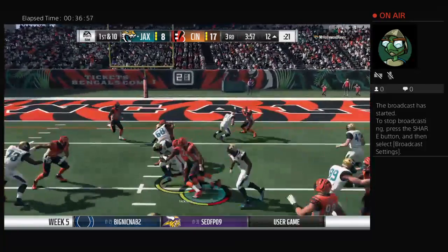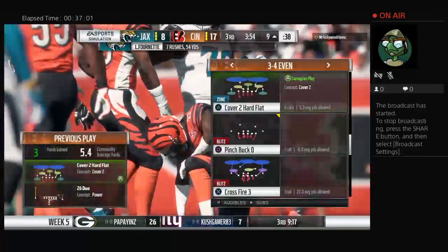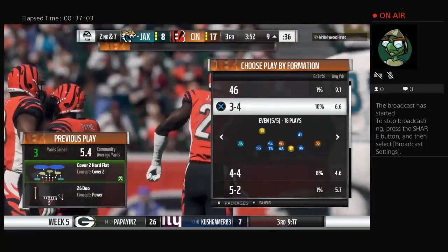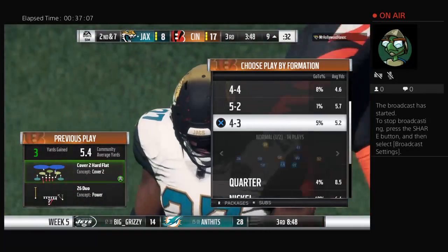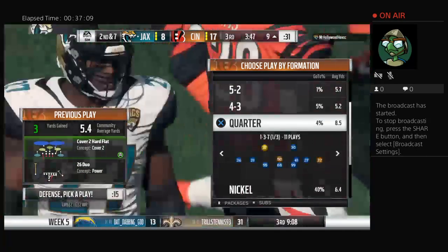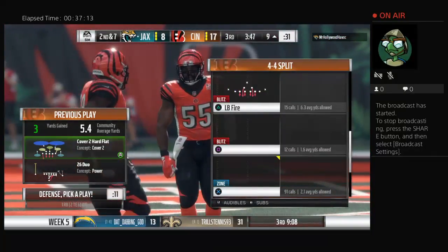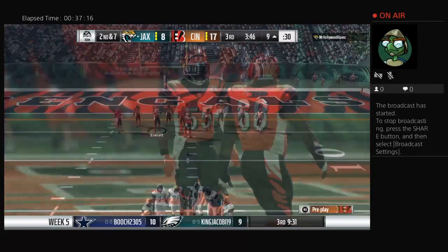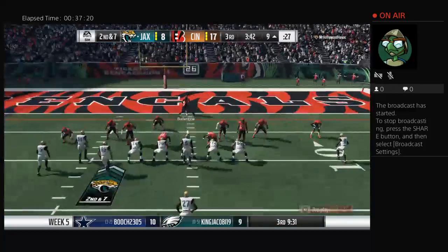Bortles on the give to Fournette. He'll get this down inside the 10 for a pickup of about 3. Well, so many times we look at a short run and we praise the offense for trying to set the tempo and establish things, but the defensive guys, hey, they just won the battle there. It wasn't a big run given up. They don't always have to absorb the body blows. Sometimes they dish them out themselves. Well, just play after play after play on this long drive for the offense.